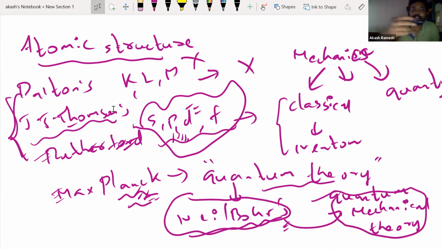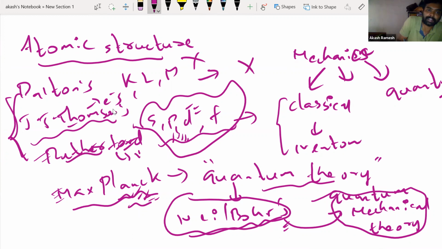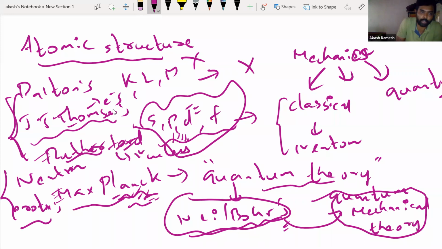We will look at the experiment. Before we go to Max Planck, after Rutherford, we'll see that J.J. Thomson discovered electrons, this guy discovered the nucleus, and we will see how neutrons and protons were discovered. Then only we'll go to Max Planck. So this is the entire flow chart of this chapter. A beautiful chapter, very important. Important not with respect to your marks, but with respect to your knowledge, to understand and appreciate the subject.